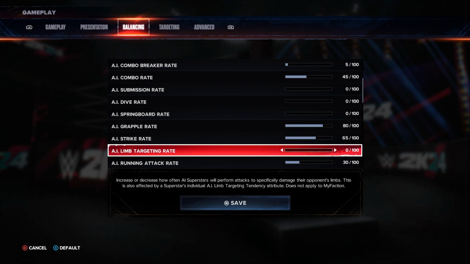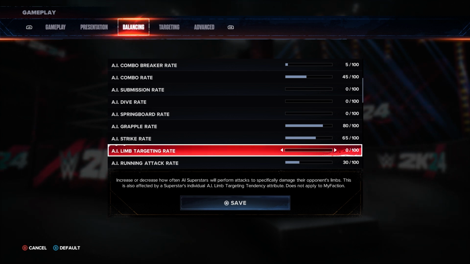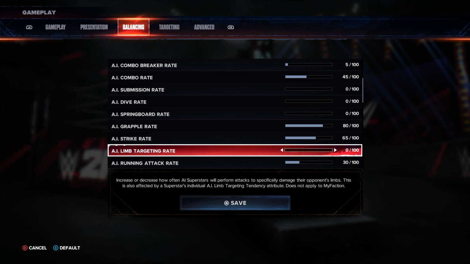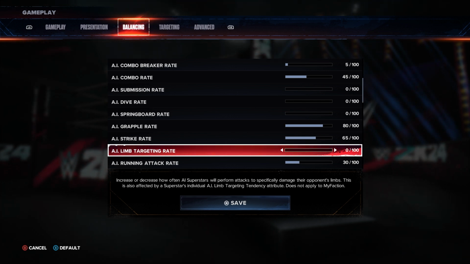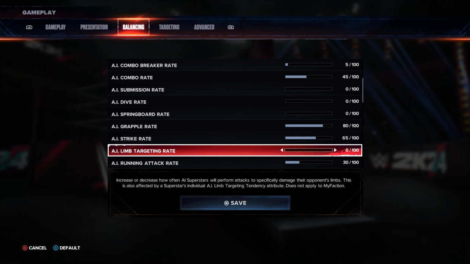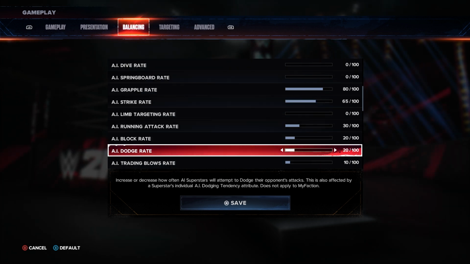AI limb targeting rate. This one can be personal preference, honestly. I know some people like more methodical matches where you pick a body part and you kind of work that body part. So if you like that, you can turn this on. I'm not too much of a fan of that. It's a good match type, but you got to remember in this game, when you turn the slider up, you're not just turning it up by 1, you're turning it up by a lot. So if you turn this up to like 30, you're going to get limb targeting in a lot of your matches. So I have this turned all the way down. The same with the dodge rate. We'll put that at 20.